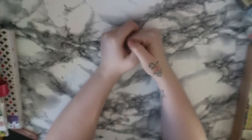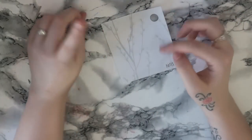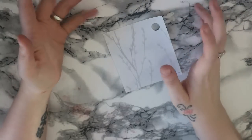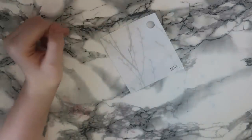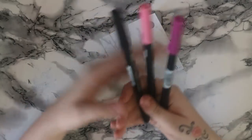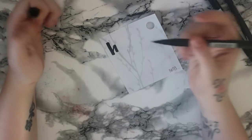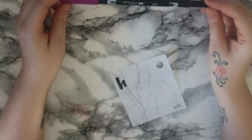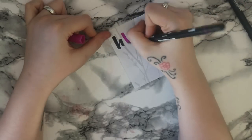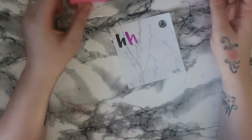Then I have a pretty sizeable haul from Cult Pens. I did do some swatches of them but forgot to bring up the journal that had them in. The first ones I bought were some Tombow brush pens. I got another black one because mine's looking a little worse for wear - this is the N15. Then I've got this gorgeous purple one which is the 665, and then this purple-pink one which is the 703.